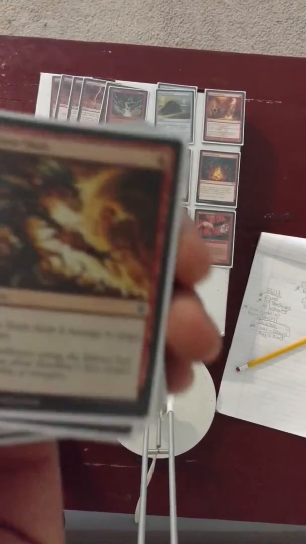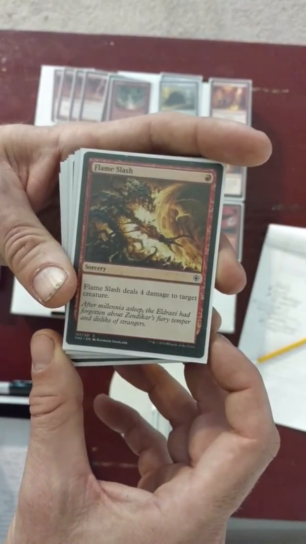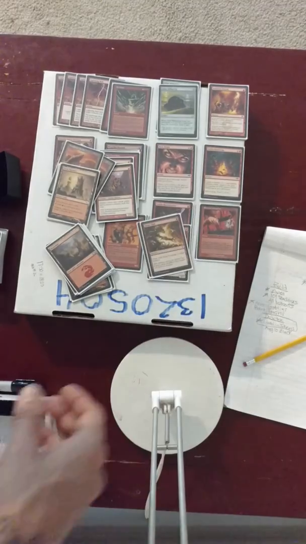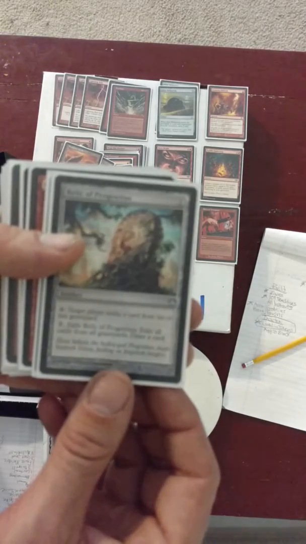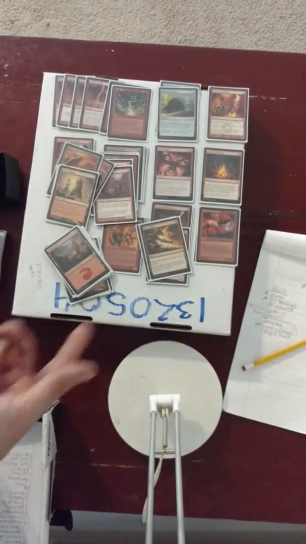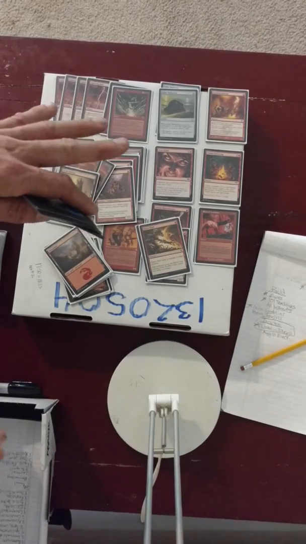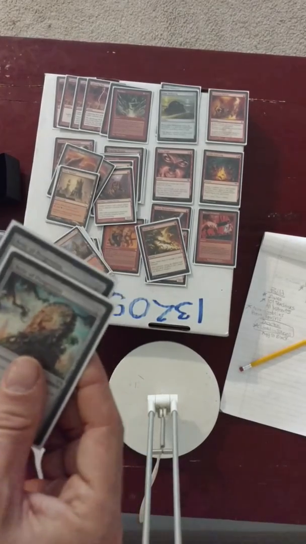Sideboard, we're running 2 copies of Flame Slash. Sorcery speed, deal 4 damage to target creature. Not that great. Not that bad. 2 copies of Relic of Progenitus for Delver and Delve and Tortured Existence. And usually what you want to do is take out like a Cohort, a Conscript, maybe a Fire Blast, maybe a Flunky, maybe a Rite of Initiation, or maybe a Kadathal Rebirth, or Ichor Wellspring, depending on whether or not you want to go faster or slower.